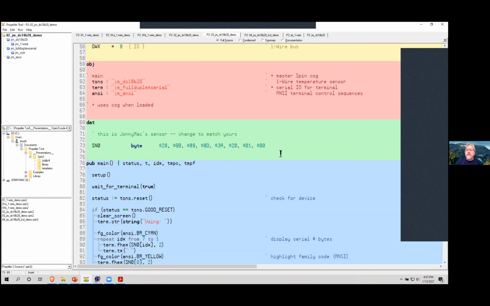What I want you to do is paste in your serial number and then format it like that. So it's 8 hex values. But is that going from least significant to most significant? Technically it is. This is the correct order.